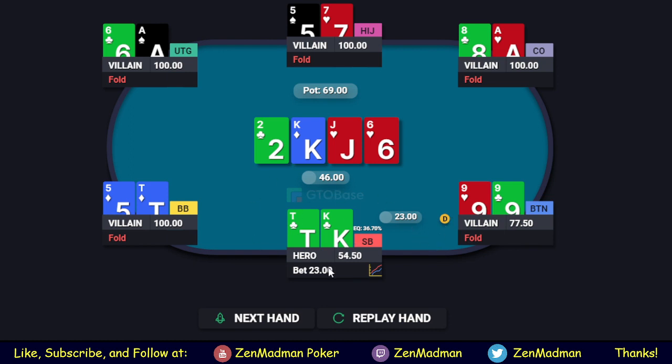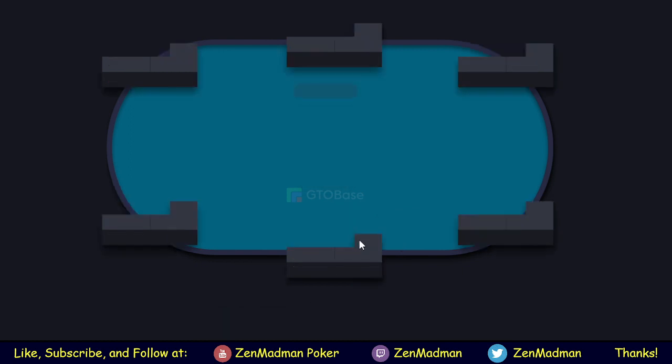This does feel like a hand that benefits from that slightly smaller bet size because it's not like a strong top pair. It's not like we're trying to get called down by top pair, because a lot of their top pair, most of their top pair at least, beats us.